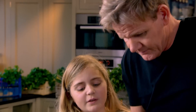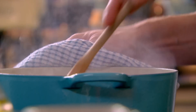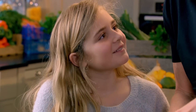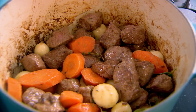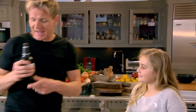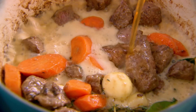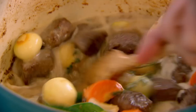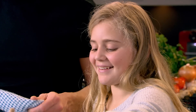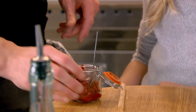Are stews easy to make, Daddy? Stews aren't very hard to make, providing at the beginning you give it a little bit of love. Now that's all beautifully browned. Is that beer? That is beer, and that's going to deglaze the pan. Adding beer or stout helps to tenderise the beef and give it a hearty, delicious flavour. And that's the only way I want you to taste beer — in a stew. I want you to add in three teaspoons of tomato puree, because it's so nice.